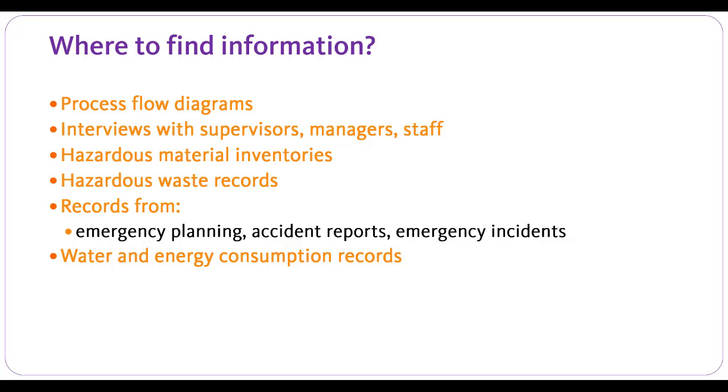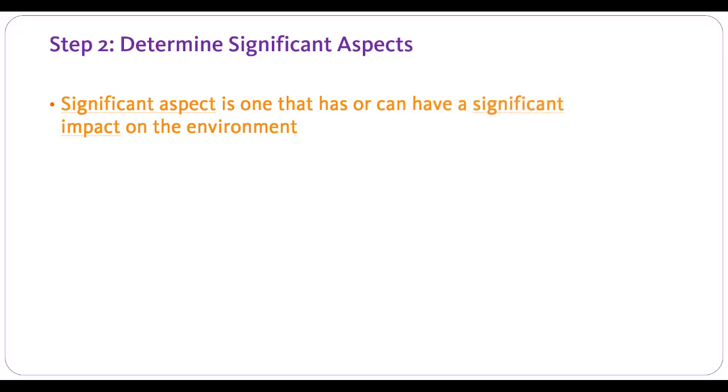Now you have to then go through some sort of process to determine which ones are significant aspects, because those aspects could run to a big long list of hundreds. You actually want to go through some sort of rating system and determine which ones are significant based on some sort of criteria that you alone determine, because you only really want to be dealing with significant aspects. So once you've got your significant aspects, you'll be able to see those which are based on the significant impacts they have on the environment. So a significant aspect is one that has or can have a significant impact on the environment.